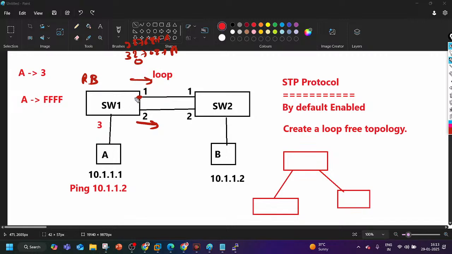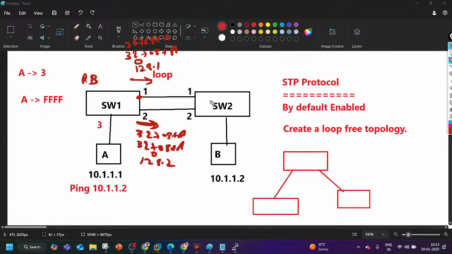128. Right? So port priority is also a combination of two things: port priority plus port ID. So the port priority over here is going to be 128.1. Over here in this BPDU on the lower link, the bridge ID is going to be the same, 32768 plus A. The sender bridge ID is also going to be the same, 32768 plus A. Cost is also going to be 0 and the port priority is going to be 128.2.